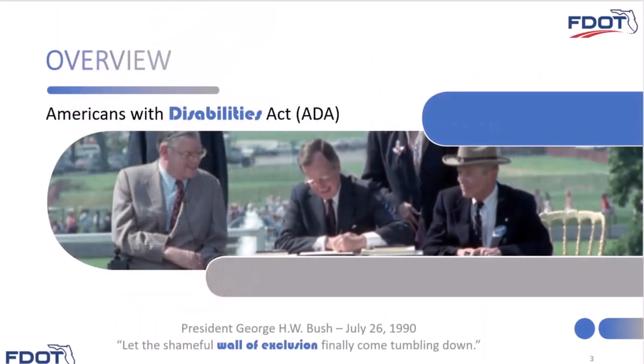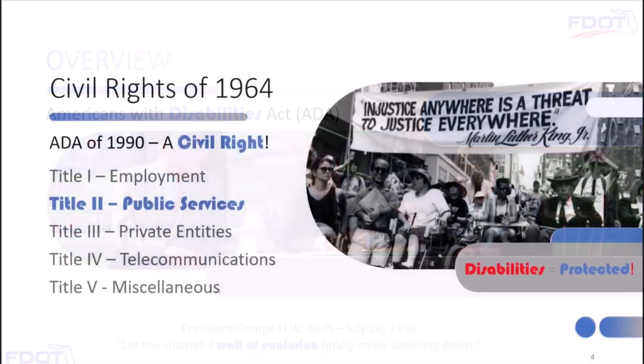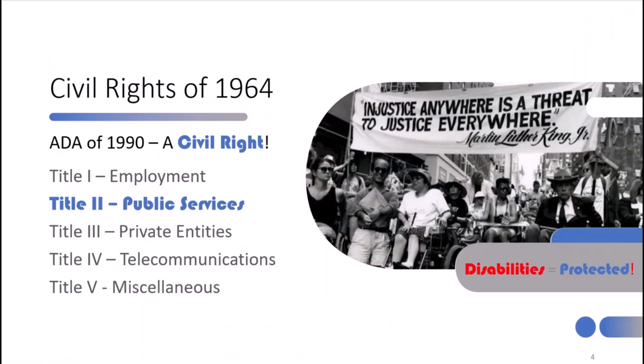The law was signed into effect July 26, 1990 by the first George Bush, and it became effective roughly 18 months later in January of 1992. For the brief background of civil rights, the Civil Rights Act of 1964 established what are called protected classes for the categories of race, color, and national origin. Persons with disabilities were added to the civil rights coverage of United States law as a protected class back in 1990 when the law was signed. So persons with disabilities are now a protected class, the same as the categories of race, color, and national origin.